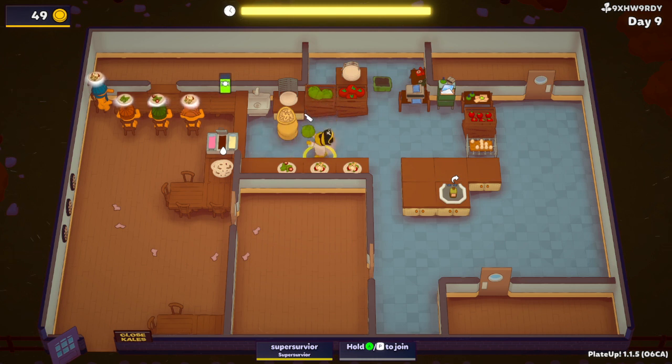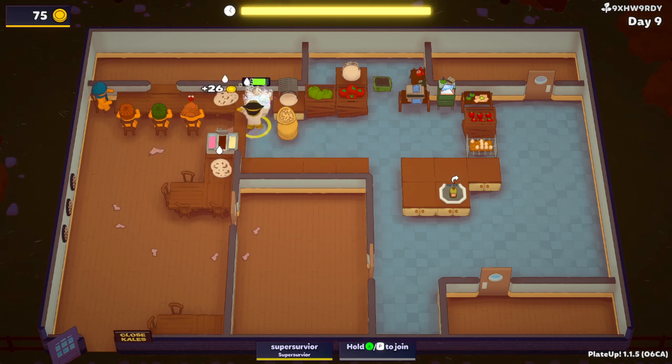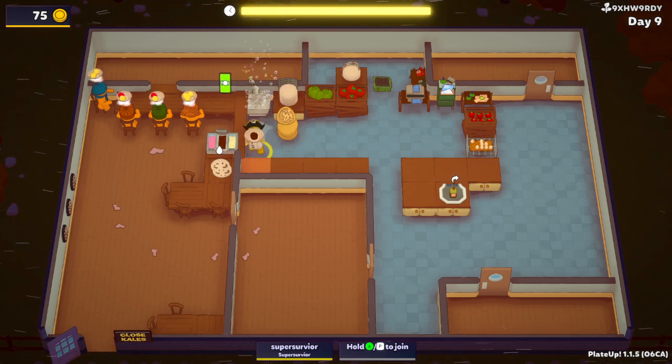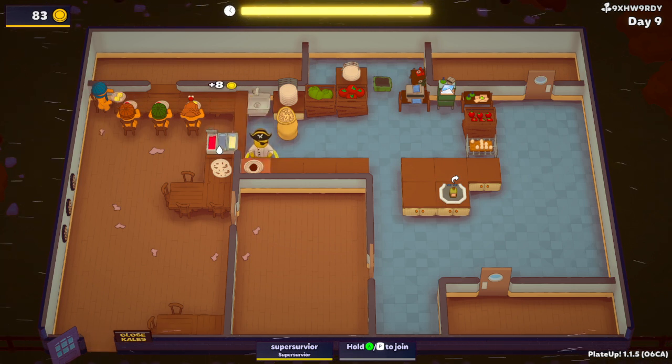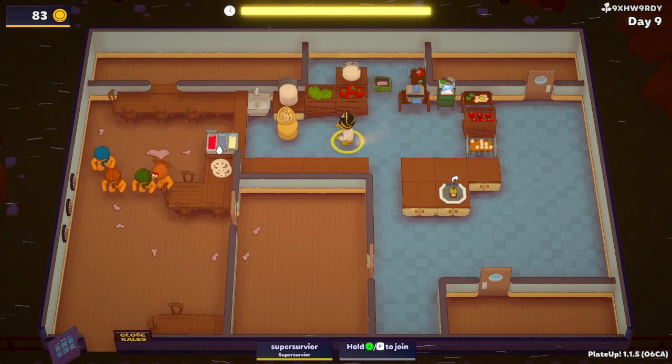Pizza run. Cool. The four of you would like some ice cream. Alright. Chocolate for them. Alright. Strawberry and vanilla. Triple vanilla, double vanilla, and vanilla strawberry. And there we go.